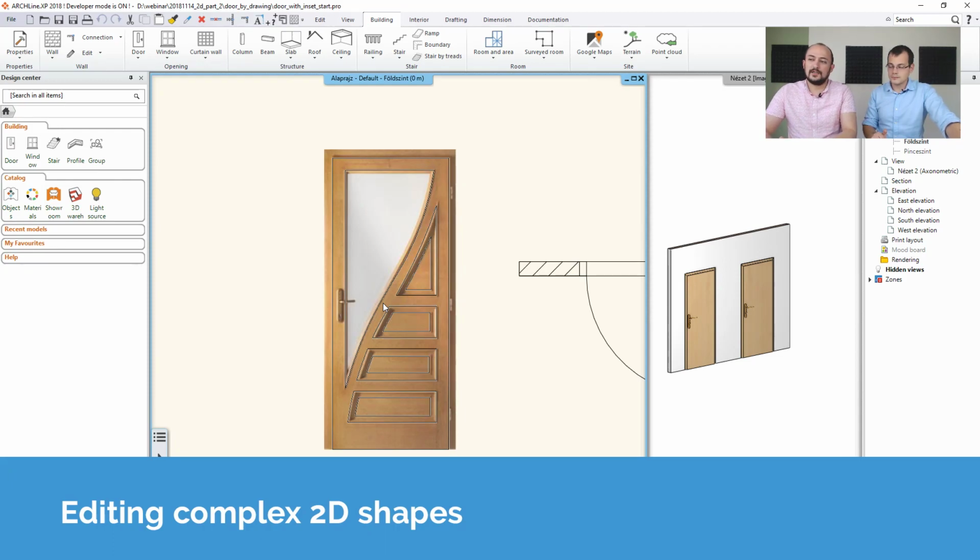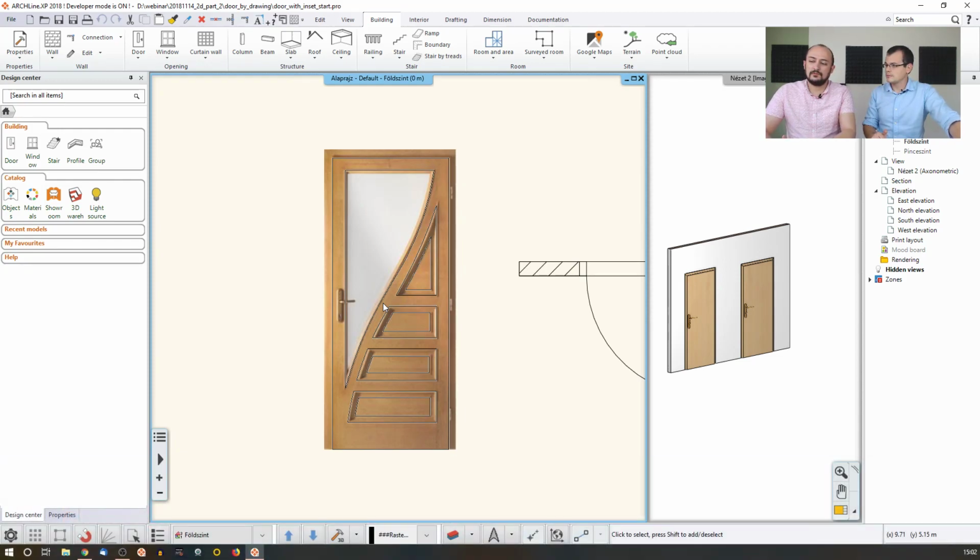and processing this drawing, I'm about to show you more advanced 2D drafting tools. I mean, this is just a simple example of how to process a drawing, how to process an image of a door, but this could be used if we, I don't know, process a facade, a 2D drawing of a facade, or anything else. We don't even have to have an image like that. I'm just using it as a background, so it's easier to understand what we will try to achieve by the end of this session. That's so, right.